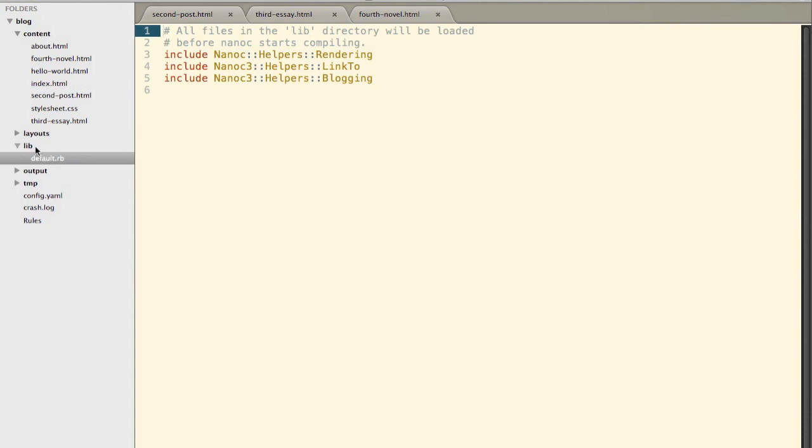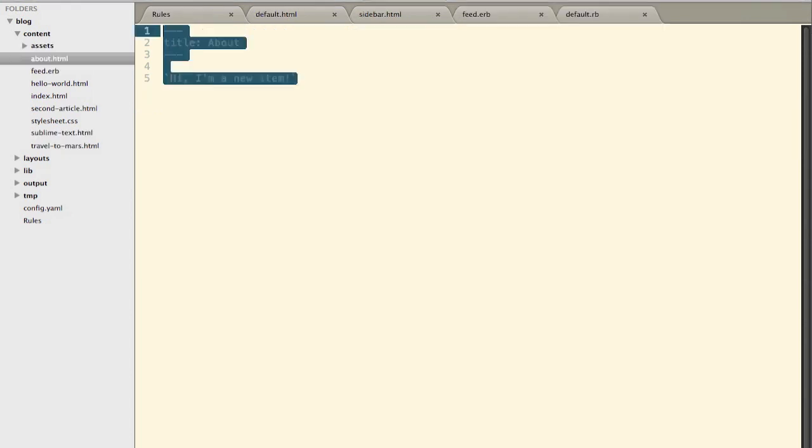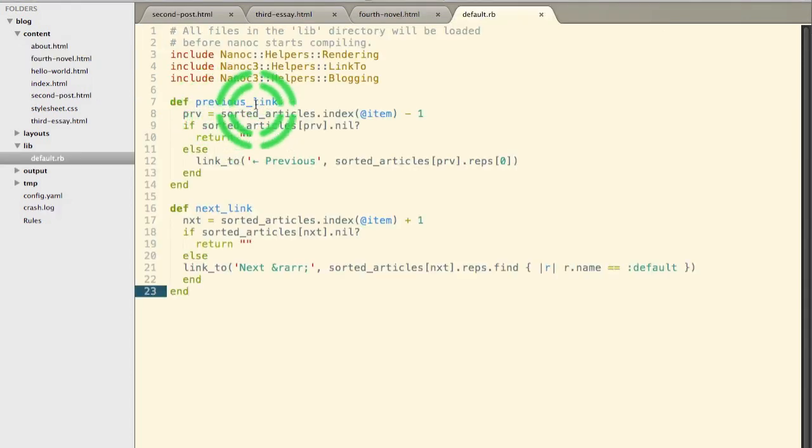So I'm going to come back to library file folder under default.rb, and I'm going to paste in some next link and previous link methods. So I have 2 methods here. One is previous link, and that will basically return a link to previous, and it will go to the index and then -1, and of course the next link will be +1.